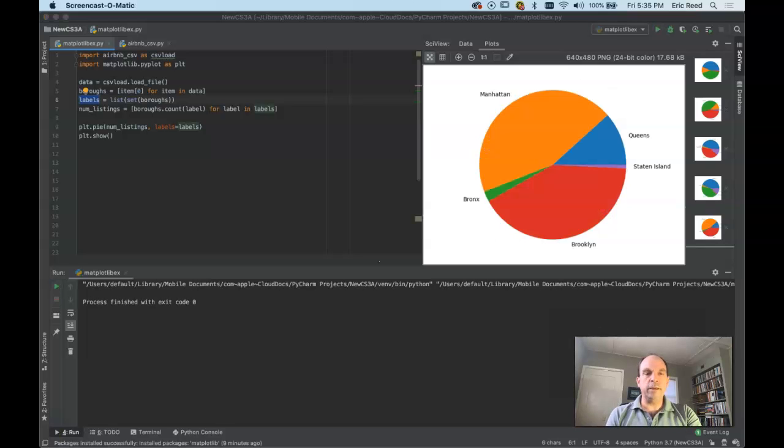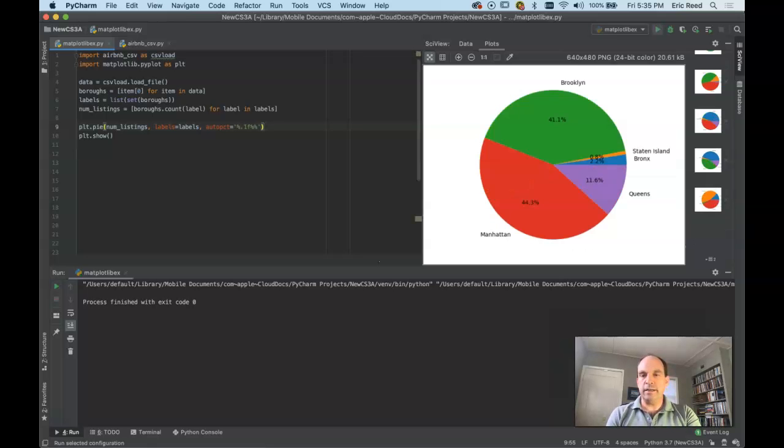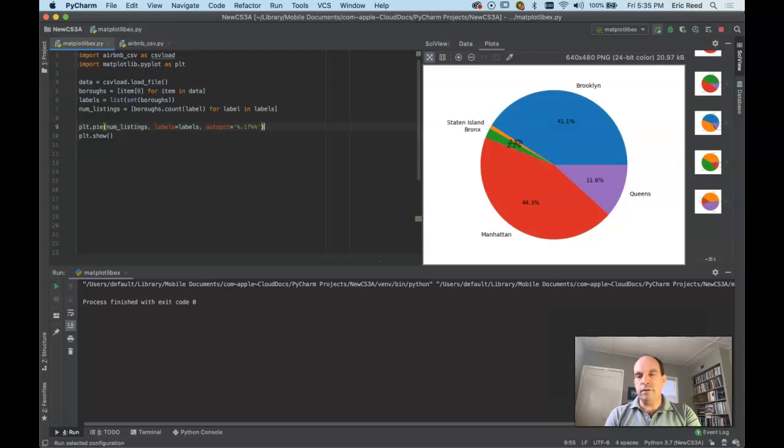Another parameter we might use is autopct. It will add some labels to the graph with the percentages that each slice represents. It's a C-style formatting string, just like F strings. We'll run that, and the percentages are added. Now in just about every view, these percentages end up pretty squished. I'd like to add one more parameter, and that's called explode, which makes each slice of the graph move out a little bit from the center.